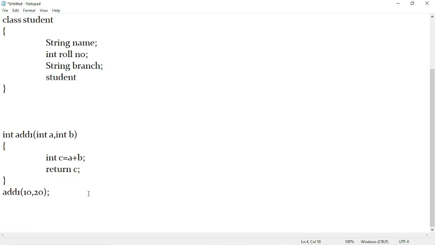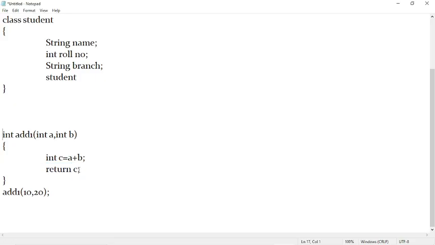If you look at the add method, it has the return type int because you specified the return keyword. Remember, when you specify the return keyword, it is mandatory to specify the data type, the return type.